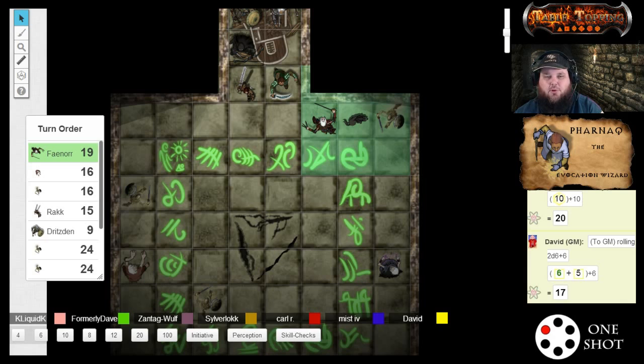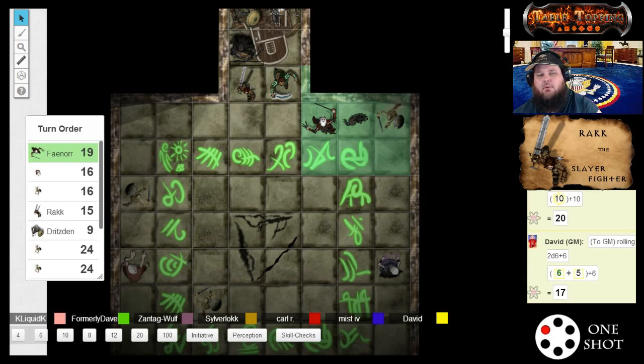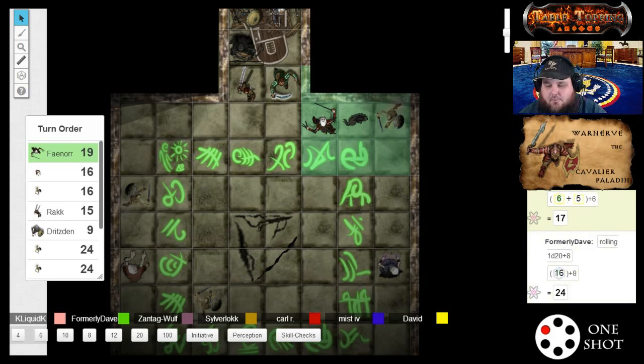So you did your movement, your minor to pull your bow out, and your standard to attack, and you can do your roll, 1d20 plus your to hit with Feanor, which with the bow is a +8. No, it's a minor. All right, 24 versus armor class, a hit.